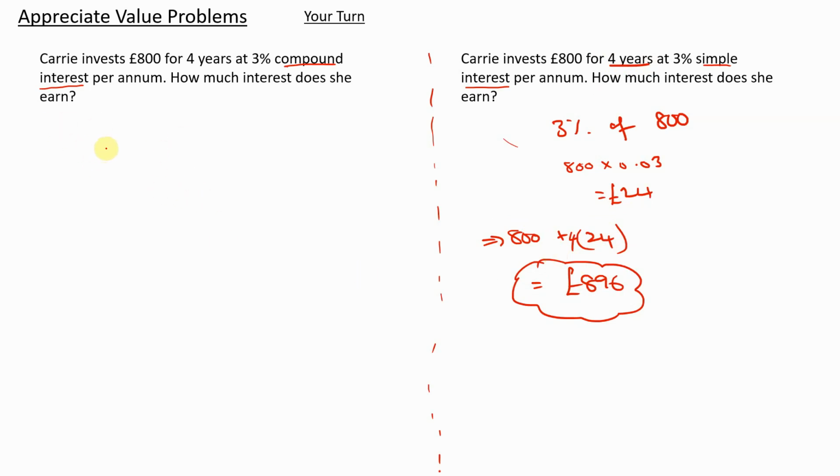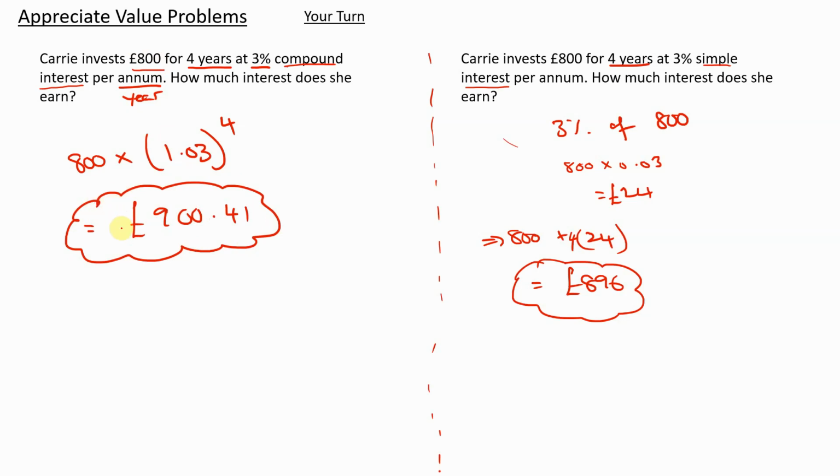And then if we were doing our formula method of this, we'd be here quite a long time if we were doing it the old method. We want to do 800 times by 1.03 to the power of 4. This little word annum, that's like the business term for year. So we've got 4 years, a 3% increase. So I just want to type that into my calculator. And I forgot to say the starting value of 800. So 800 times by 1.03 to the power of 4. So I get £900.41 once I round it. I'd have got 0.407, I'd have rounded that up to 41.